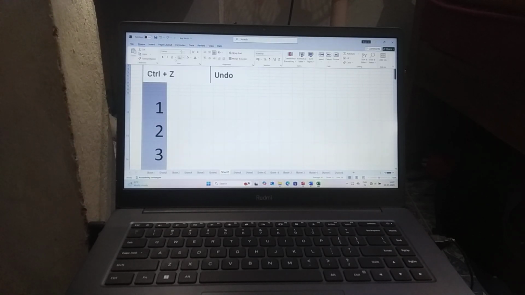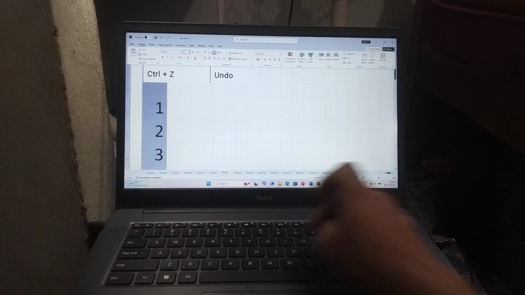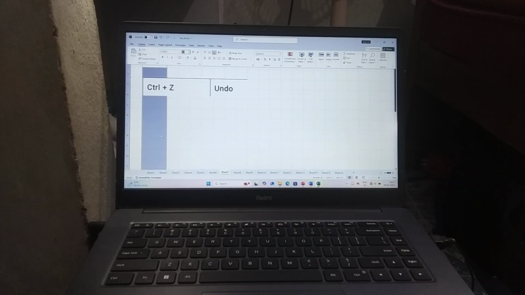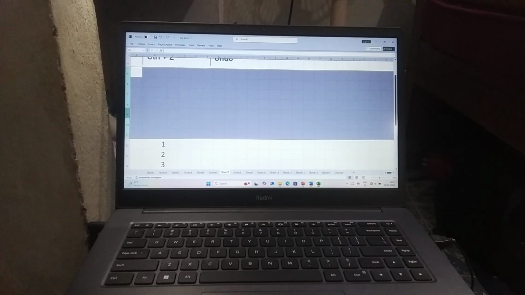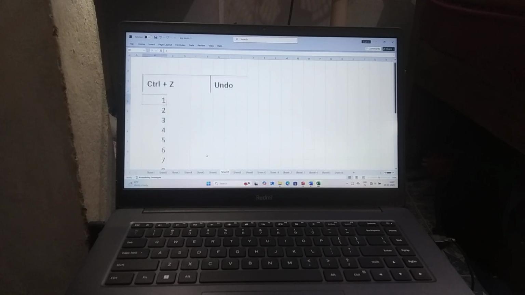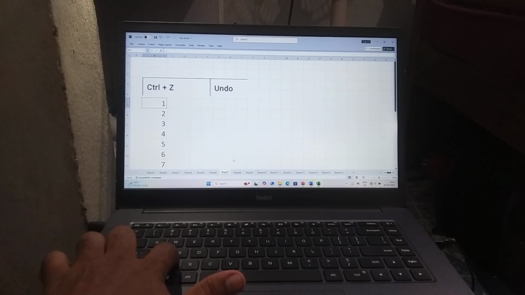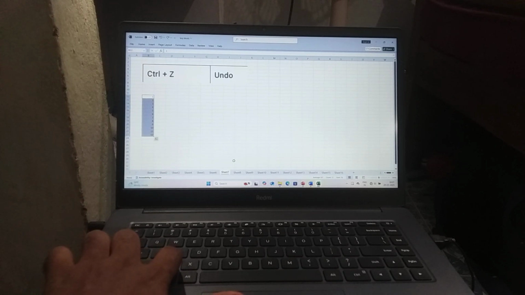Now select here 33. Now undo means you can press Control plus Z, Control plus Z, to go to the previous options, like that.